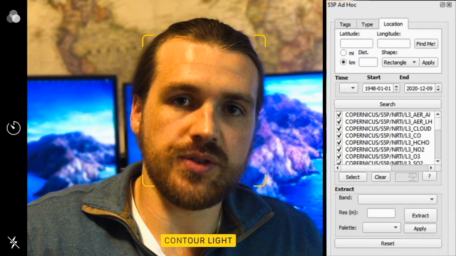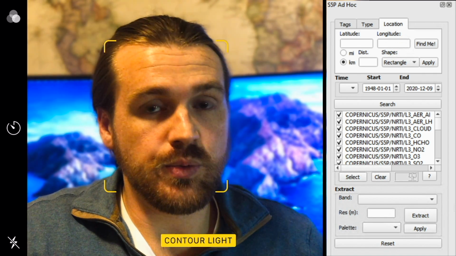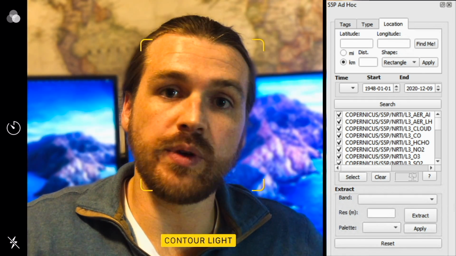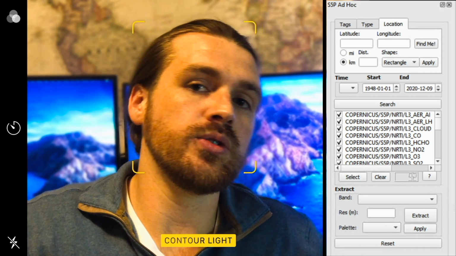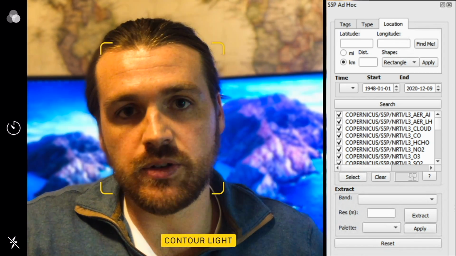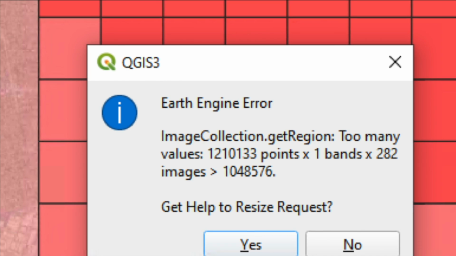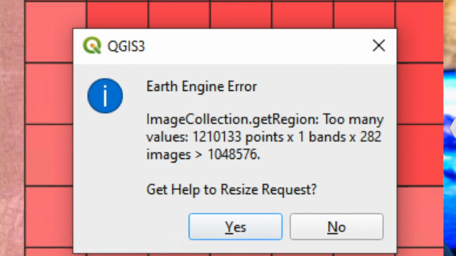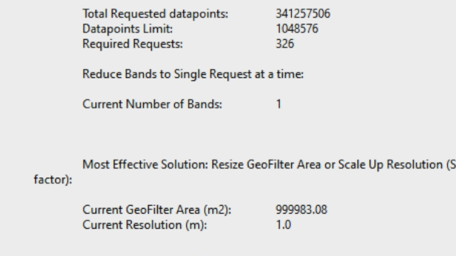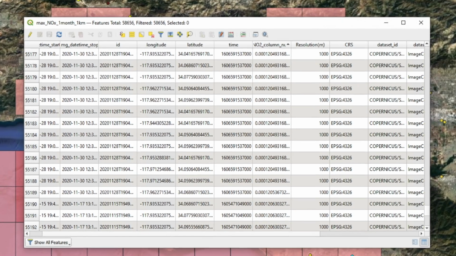The main feature of the plugin is to allow the user to iterate on the same filters within a geometric area and a time window to pull this information at a reasonable size. The current limitations on the Google Earth Engine database severely limit the amount of data that can be pulled in a single request. Certain adjustments need to be made in order to pull any data. I've created a method to preview the request in order to fill in metadata parameters to help guide the user and adjust resolution, geometric size, and time window in order to return data.